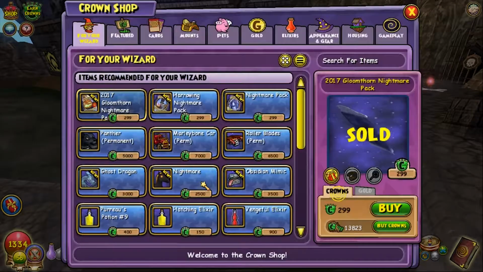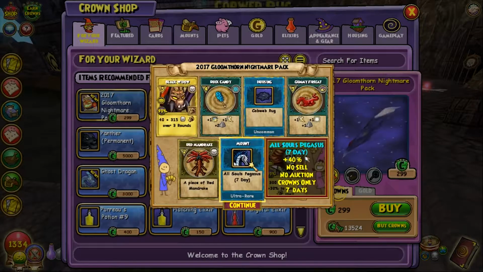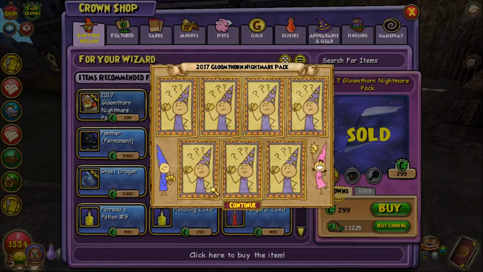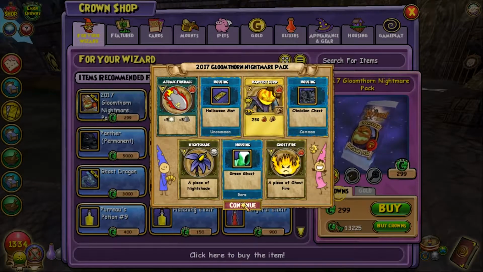First pack, maybe? Pause? Okay. I don't know if that's a good sign. 7 day. Kind of upset that's not permanent, but that's okay. Nothing good in this one. That's fine.